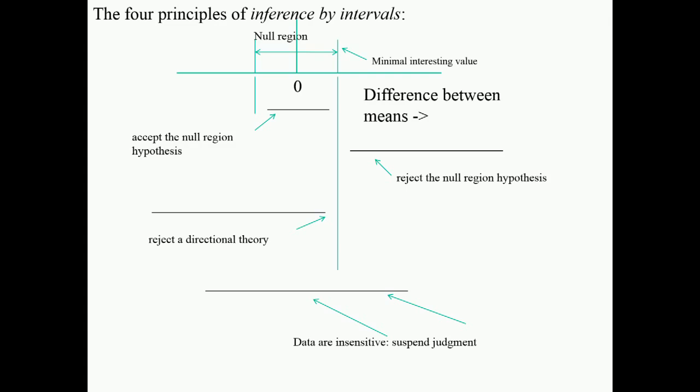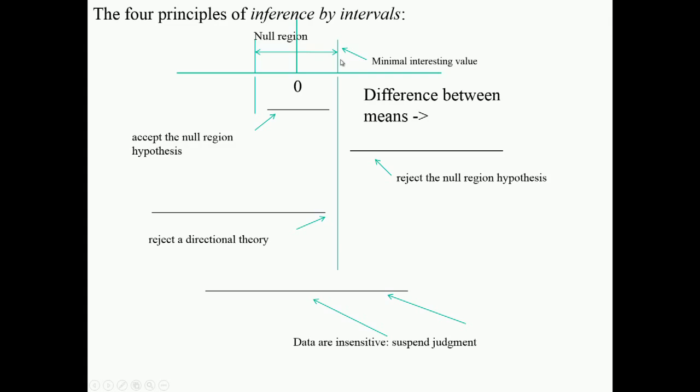You're always going to get an interval. You have to have an infinite number of subjects to get a point. You've always got an interval. If 0 is somewhere in the middle there, you've got positive differences, you've got negative differences. That means differences are always consistent with your data. So how can we ever assert a null hypothesis? Well, what you can do is, and in a way, you're meant to do this anyway in terms of power, decide what's a minimal interesting value.